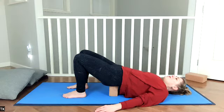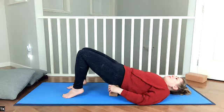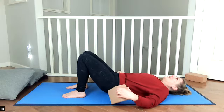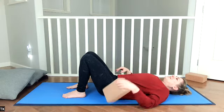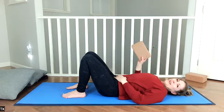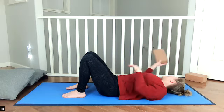Out of bridge. I felt like this pose was really so comfortable. Just like, oh, we better come out of bridge. We've been here for a little while. So we need to make our way to Shavasana.